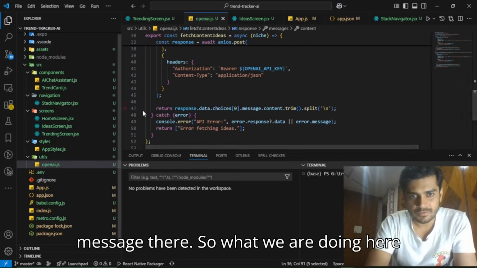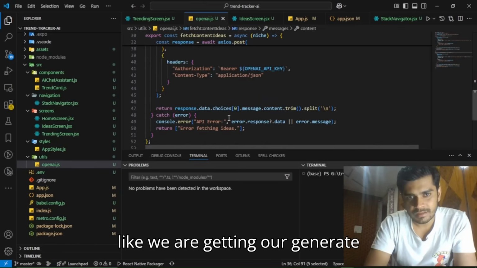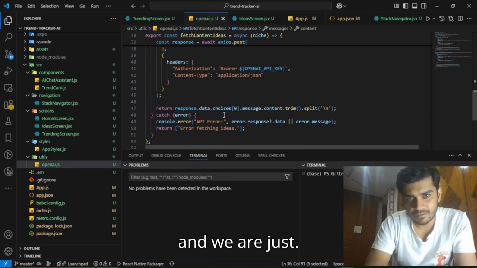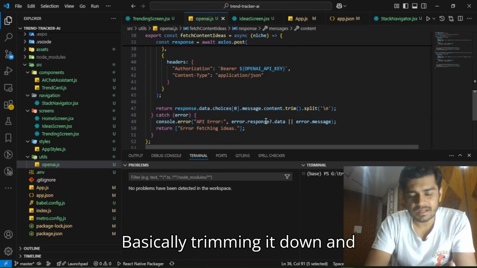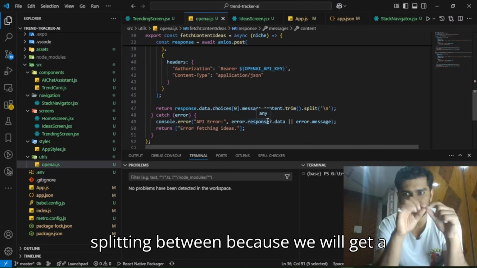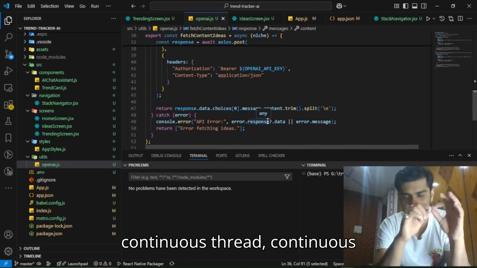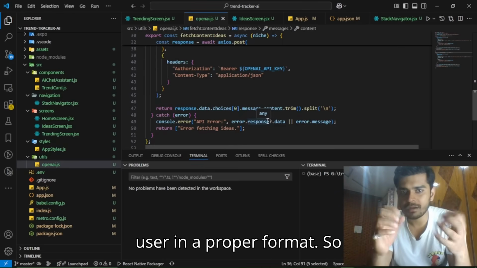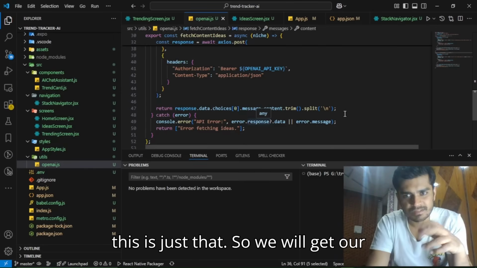So what we are doing here, we are getting our generate idea, we are storing it to response, and we are basically trimming it down and splitting, because we will get a continuous string of ideas. So we want to show the user in a proper format. So this is just that.